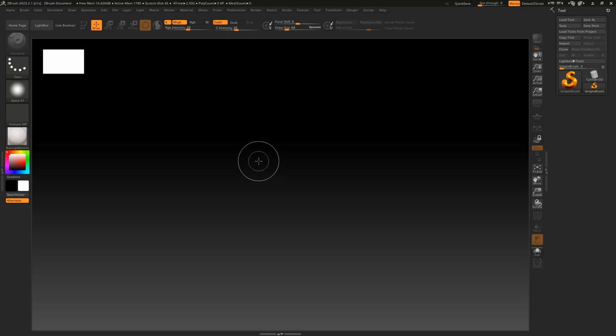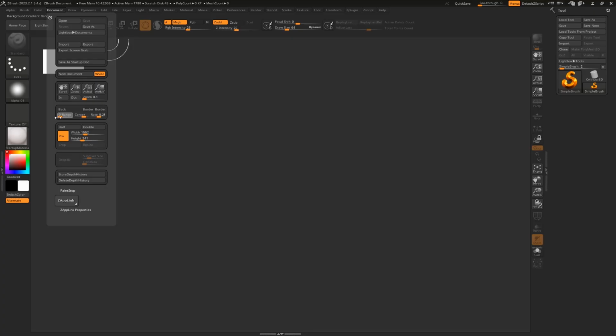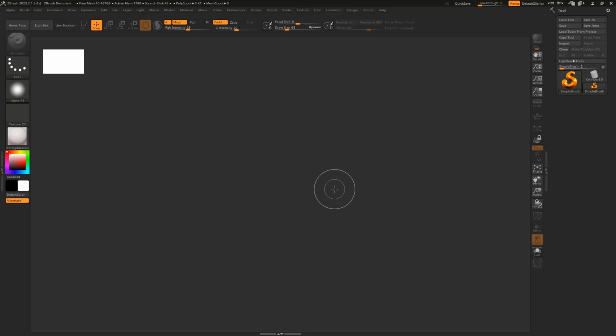workspace, and honestly, I have my own UI, but I want this to be beginner, so I'm just gonna show you the basics of what I really enjoy working with. So go back to documents, make sure you did the new document W size, and I really hate the gradients. So what I do is, see this word range under back, just click it and drag it all the way to 0. Now this is what I like to work with. I hate the gradient look. I don't know what it is, I just don't like it.